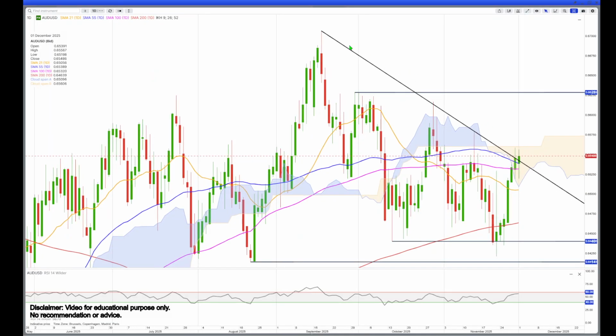The Aussie dollar flirting now with this falling trend line. It's not the strongest one. The strong one is actually the upper part of the cloud here at 65.60. That seems to be key. An RSI 60 threshold that is also key. Needs to close above both. Then we have established a bullish trend. But for now, you can see the declining 55 moving average weighing on it. So I think we could see it sliding lower if it can't get back above that level there.